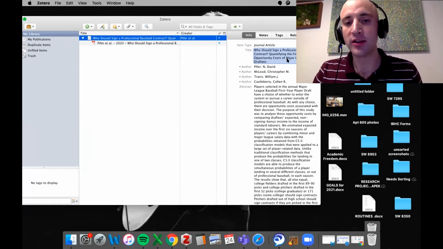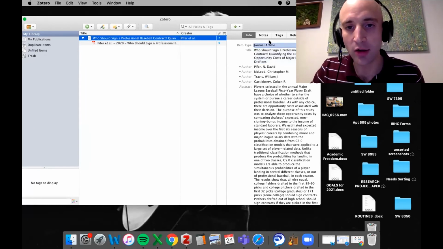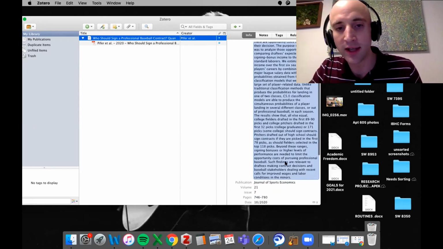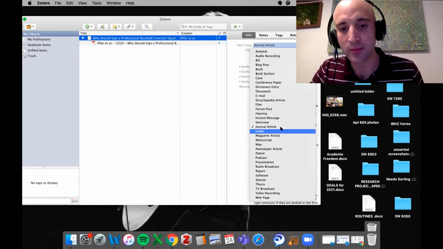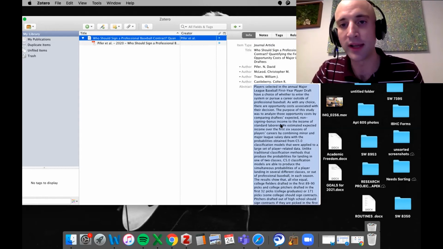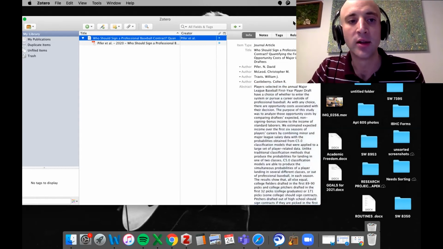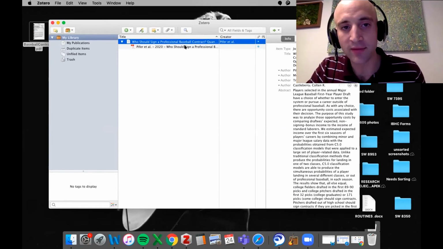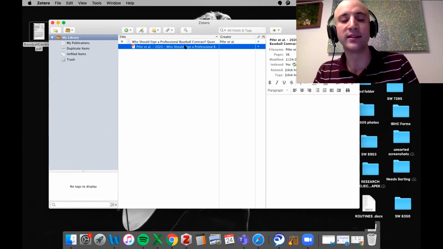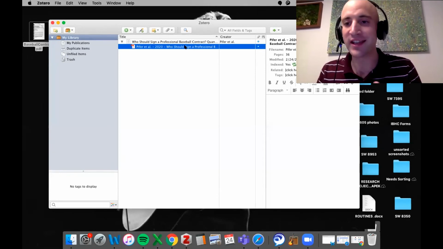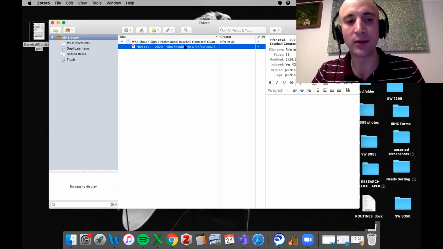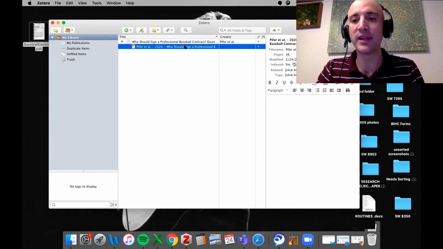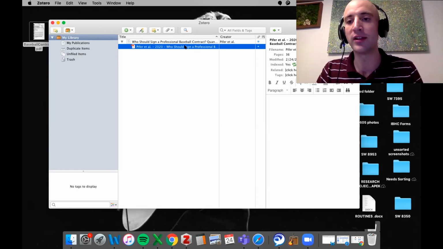And it's pretty good. Sometimes there's some errors, and all of these can be manually corrected if you like. The item type has a drop-down menu that you can select if for some reason they got that wrong. But like I said, usually it's pretty good. And then, yes, it brings in the full PDF. So the only caveat to that is these PDFs, I don't have an exact number for you, but I've been told that too many of them can sort of crash the system. So you want to try to get rid of the PDFs, or at least not house them in Zotero if you start accumulating a lot of citations.